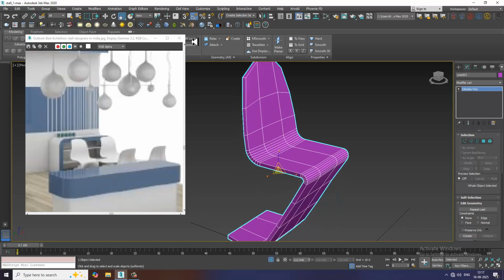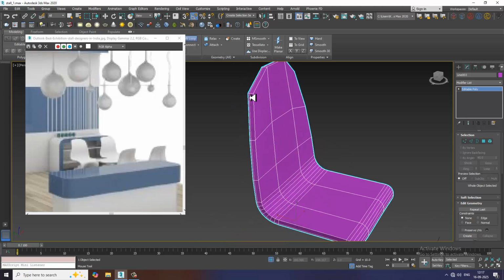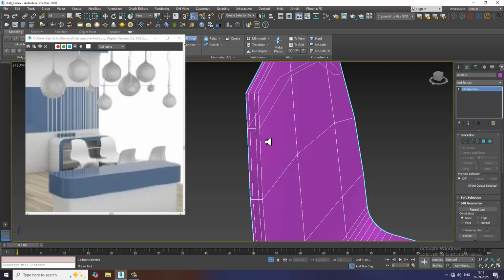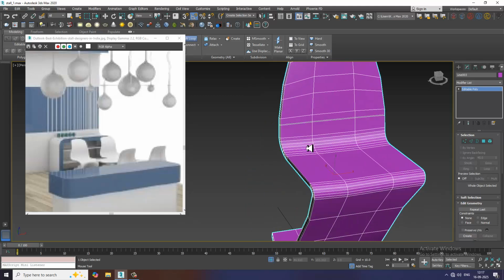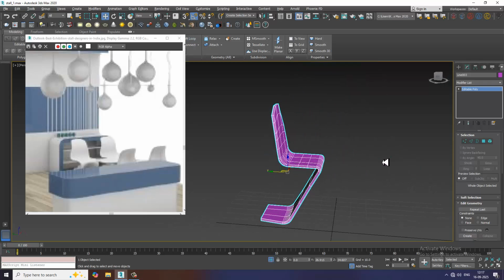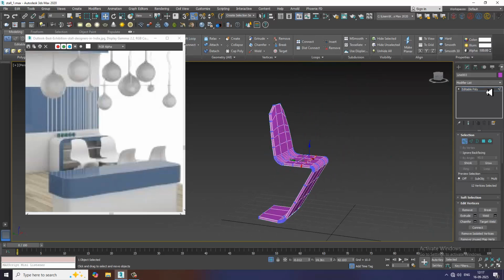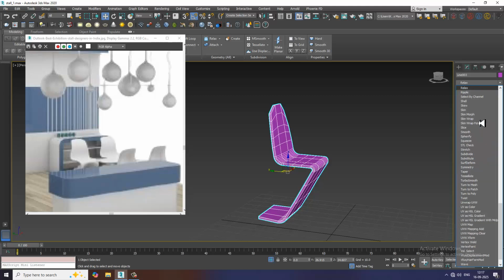Again I'll go over here. I'll add a loop. So I'll add some loops over here. And let's give turbo smooth over here.